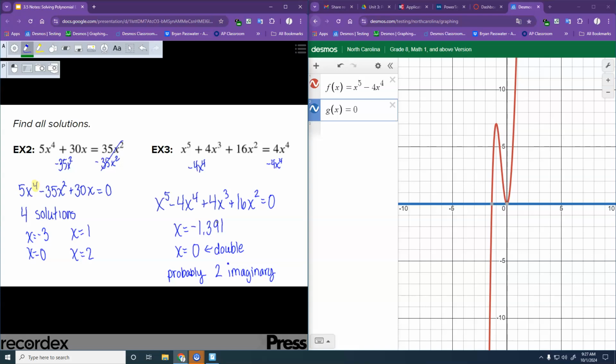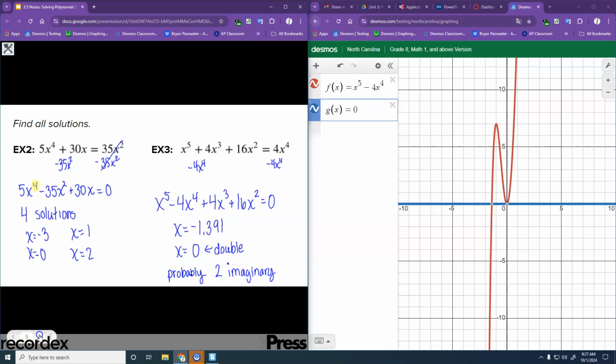Once again, if you want to learn how to do this one from scratch without Desmos, go visit your friends in the honors class, and they might be able to tell you how to do it, but we do not have time to spend on that. So we are going to just do some of the more simple ones.